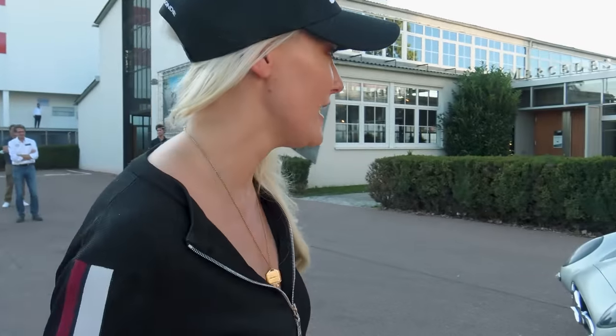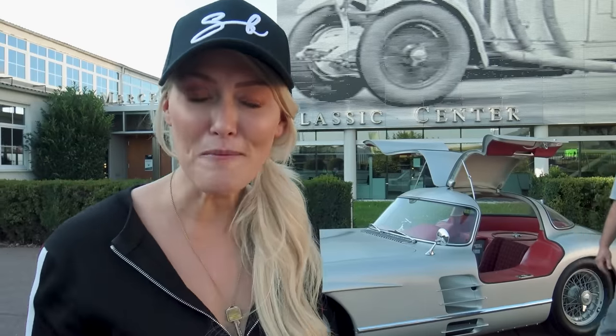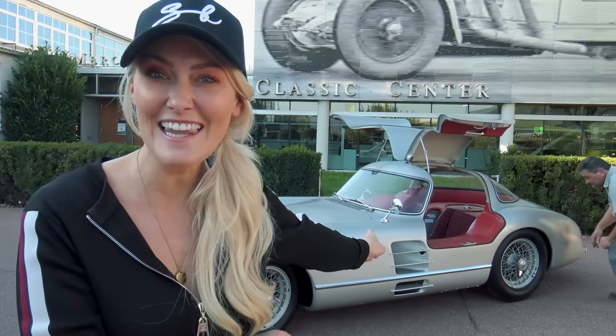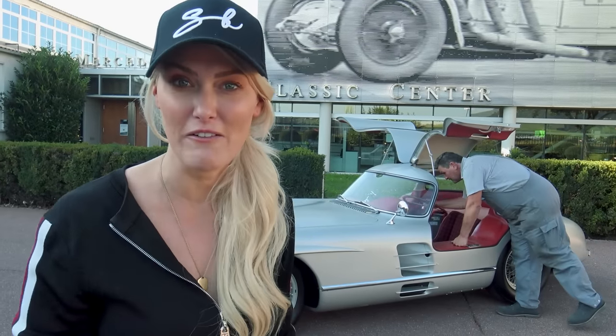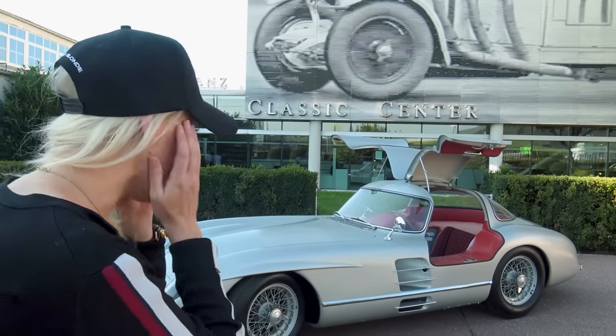Okay, all right, it's warm now? It's warm, okay. Whew. So can you imagine Uhlenhout, the guy who actually drove this car around as his daily car? Now you can understand why he got permanent hearing damage. Can you imagine just starting that up like 5 a.m.? Your neighbors are like, shut it off already. That is just insane.